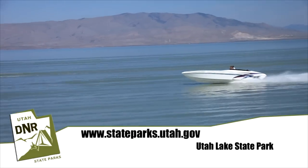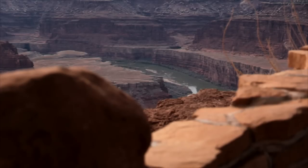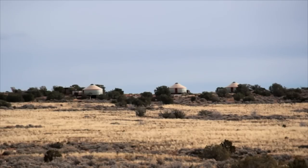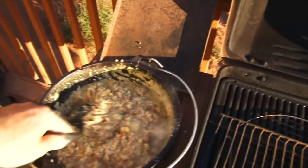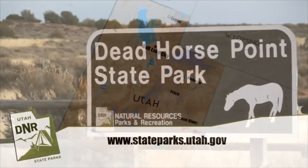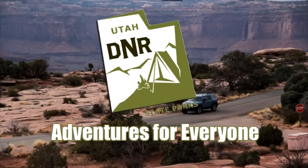It doesn't matter what kind of adventure you're searching for at Utah State Parks — you'll find it. Witness some of the most spectacular scenery in the West at Dead Horse Point, this week's featured Utah State Park. Amenities include venues for weddings, camping, and historic exhibits with modern restroom facilities and RV hookups. Brand new yurts give overnight visitors the chance to enjoy this immense landscape with full electricity, an outdoor grill, and a view unmatched in the world. Dead Horse Point State Park is located just west of Moab on State Highway 313. Go to stateparks.utah.gov.